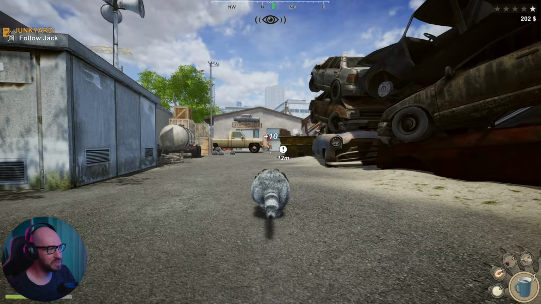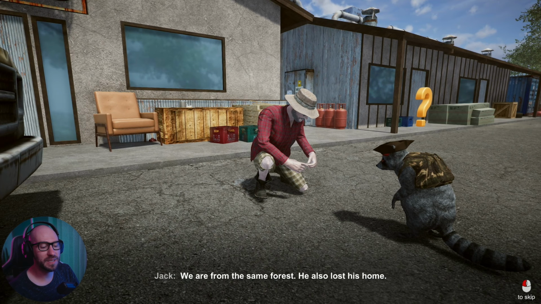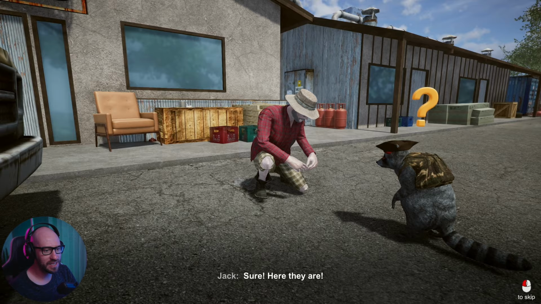Alright, hold up, Jack. I'm coming, buddy, I'm coming. Is that fella going to be friendly, I wonder? Oh, he is friendly. Hey, Jack, I see you brought a friend with you. We are from the same forest. He also lost his home. Jack, did you bring in the spare parts? Hey, sure I did. Here they are. Great. Let's go try to fix the crane.